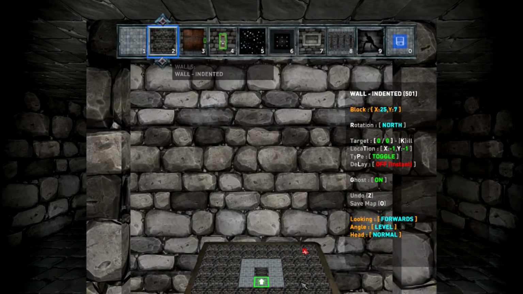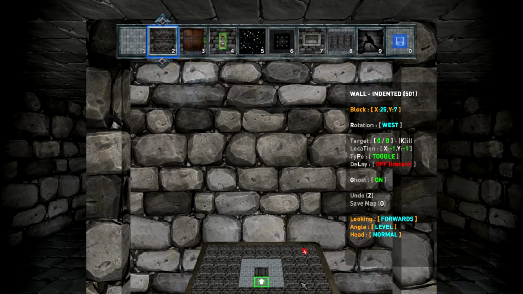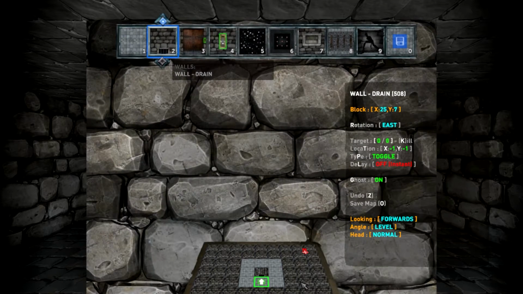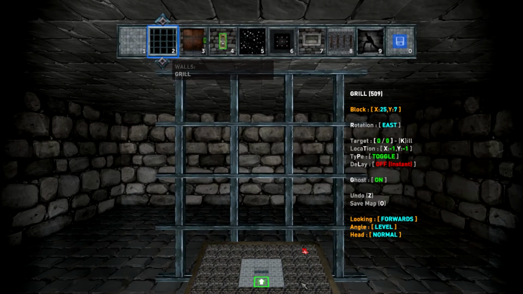You can rotate a block by pressing the R key. To move counterclockwise, hold the Shift key and then tap R again. Holding the Alt key while scrolling through different elements will place the block immediately in front of you. This could serve as a preview for when you're constructing your dungeon.